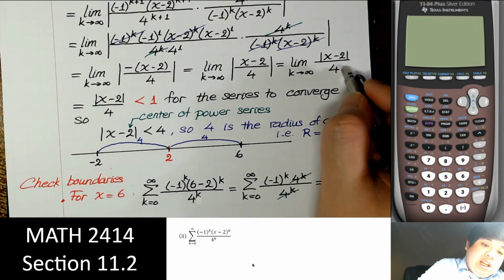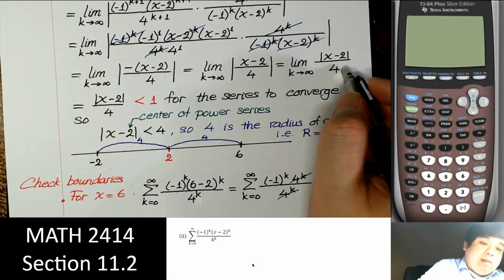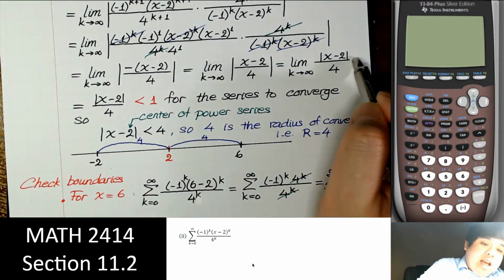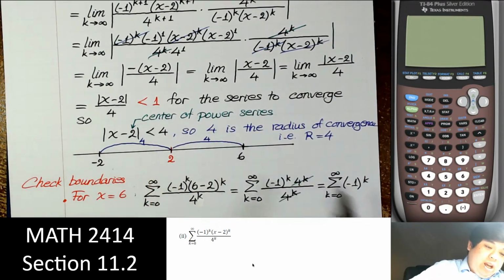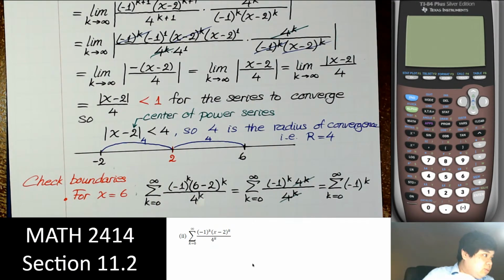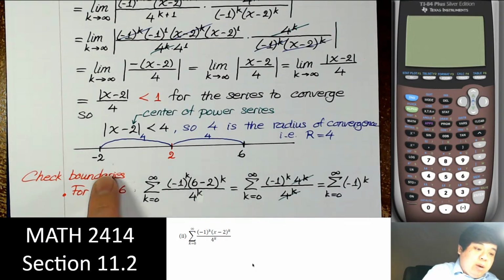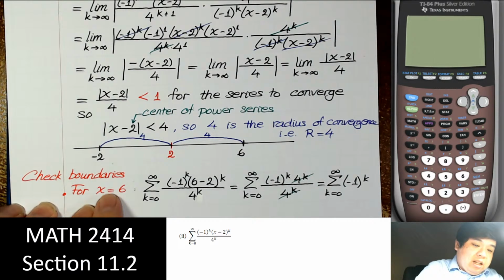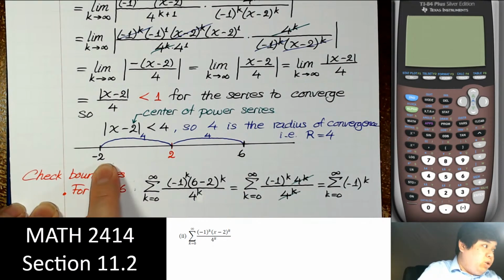Yeah. If there's a k here, then yes, there will be k somewhere after that. But since there's no k here, no k there to substitute infinity in, so that's all we have. Now we just put 6 in first. Now we let x equal to 6, and then later on we'll check x equal to -2.